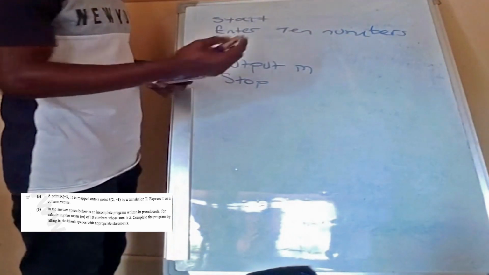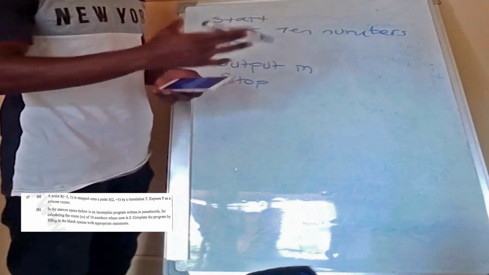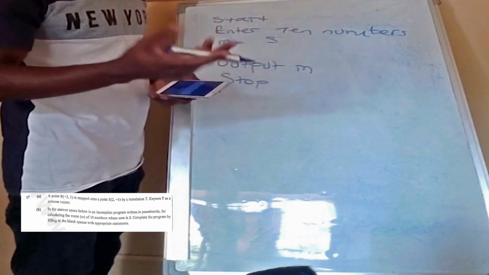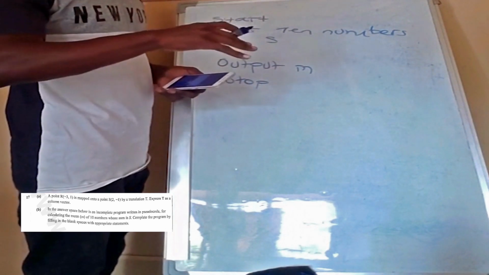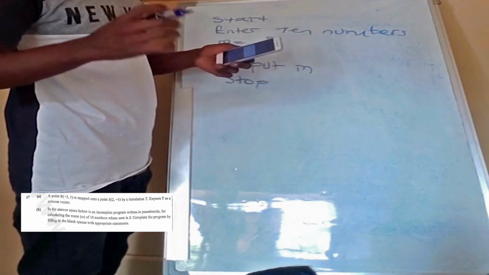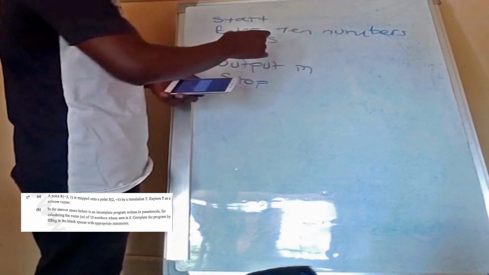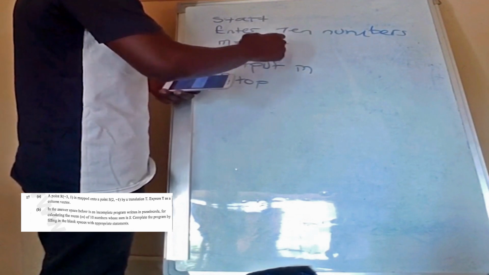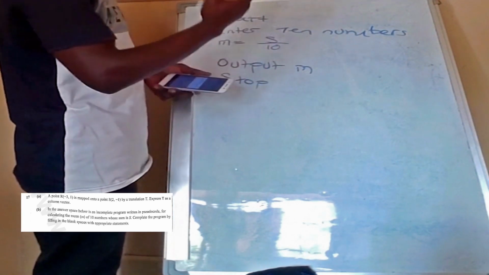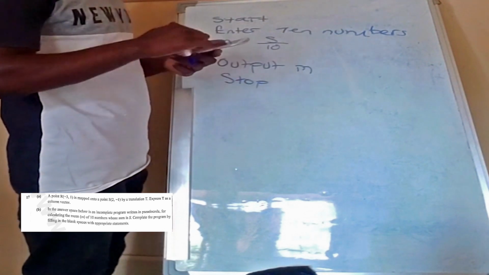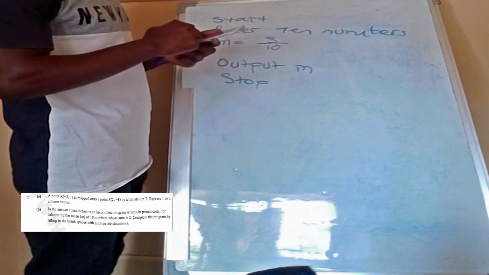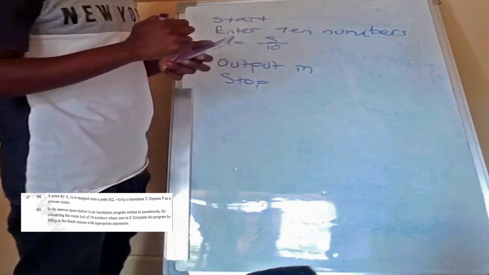And for m equals, you've been told the sum of the 10 numbers is s, so you say s, and you know that the mean is calculated by the sum over the number of figures that you are calculating the mean for. So you're going to say s over 10, since there are 10, and you're done. Simple as that. S over 10, and you're done with question number 17b. Okay, move on to question number 18.